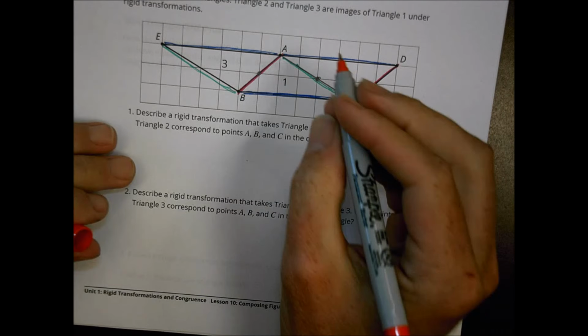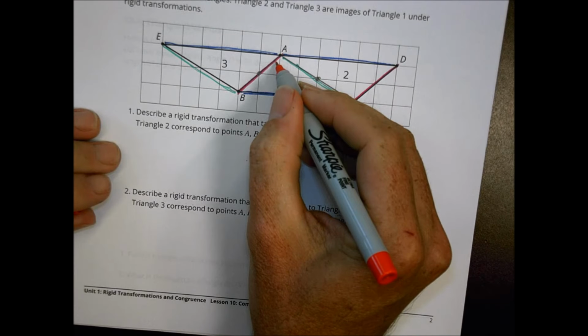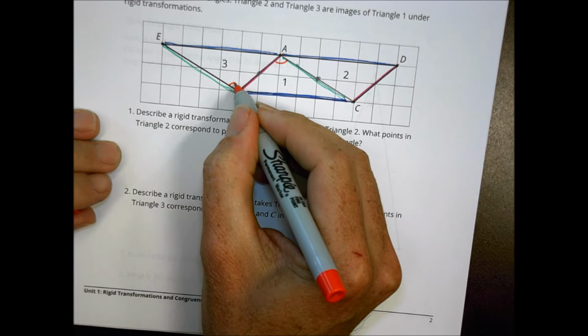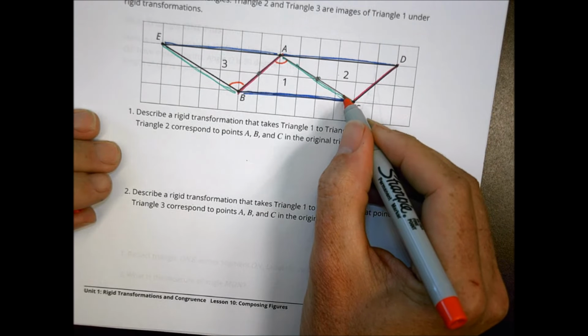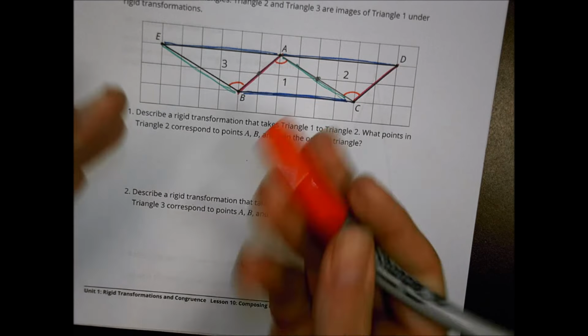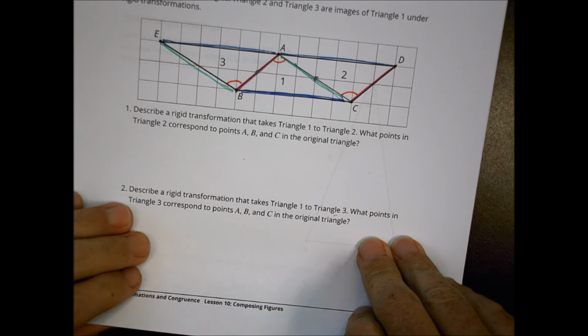And as we said before, the angle measurements also correspond to one another. So if this is the point where the pink and the green come together here, I notice the pink and the green come together here, and the pink and the green come together here. They're going to have the same angle measurements there. You could do the same thing with the other ones to find out what your similar or your congruent angles are going to be and where they're going to line up and match.